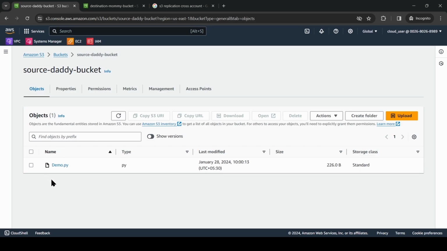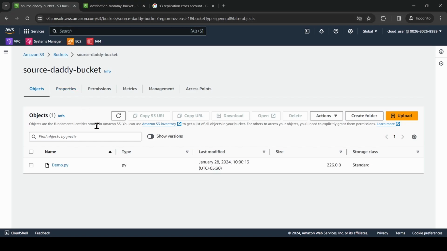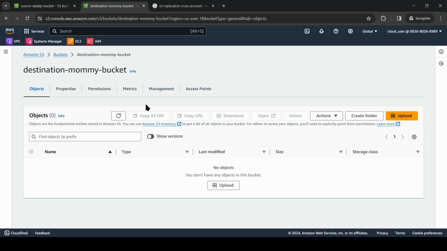So we want our old data to be replicated to the mommy bucket, and the future data, after we enable replication, all the future data that is going to be uploaded here should be replicated to the destination bucket. Okay, this might be applicable to a variety of use cases, guys.